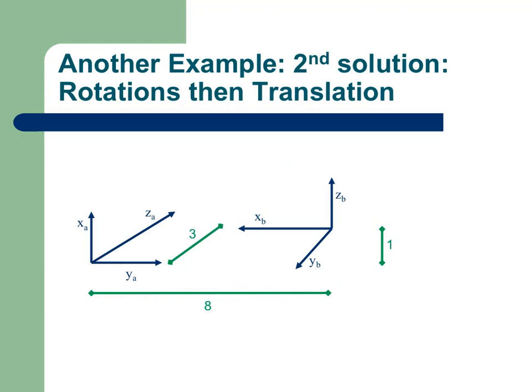Okay, so let's do another solution. This says first we're going to do the rotations and then the translation. I'm going to do this a little bit faster than before. The last time, after we did our translation, our first rotation was about the x-axis. So let's just do something different. I'm just looking, and what I want to try and do is align some axis. Last time I aligned the y-axis, but I think what I'm going to do, if I spin, yeah, here we go. Look, if I spin A's z-axis, then I can kind of spin it this way and align the x-axis first.